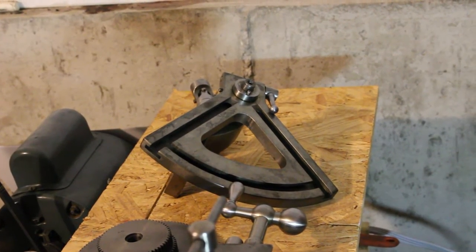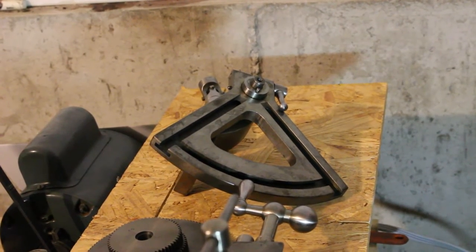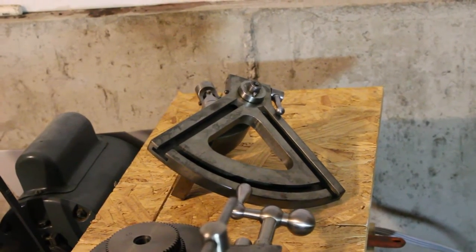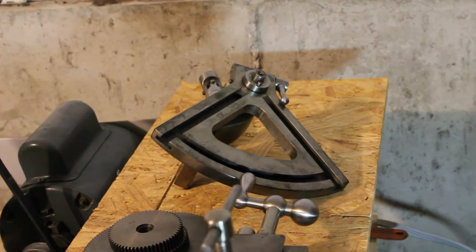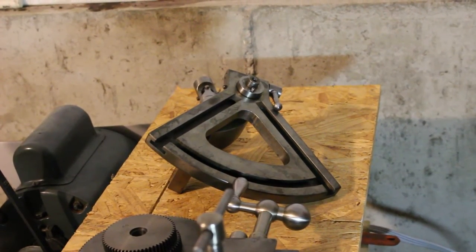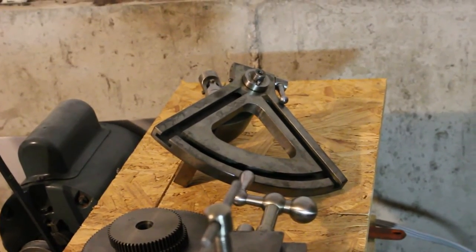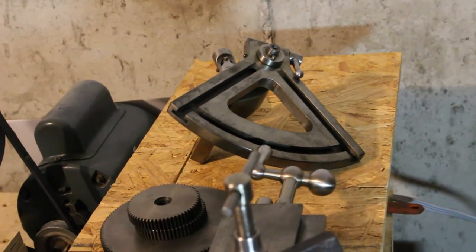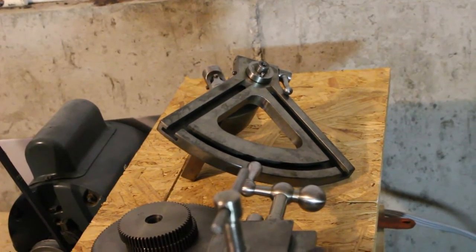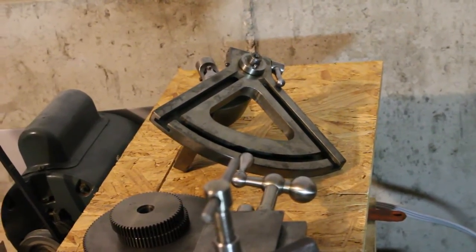It gives you a handy table of the gears that you'll need to cut various thread pitches in metric and imperial, depending on what your screw pitch is. And it gives you some very nice drawings for all of the parts involved that you can scale up or down as necessary to suit your application. So if you're looking for any sort of head start on making your own from scratch, and you don't have an existing attachment for your specific lathe to work from, I think that's about as good as it gets.